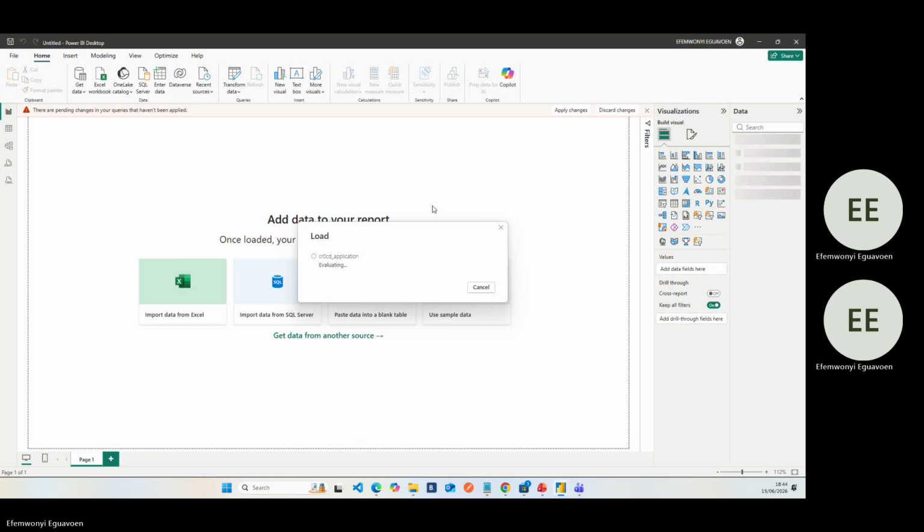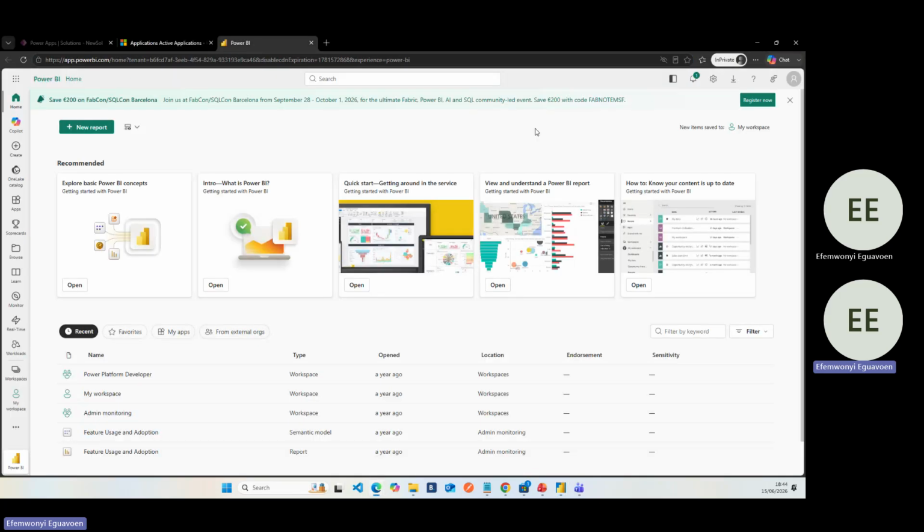So, quick one. Currently, everything we have been doing has been on Power BI Desktop. This is the desktop version of Power BI. So we have the Power BI service and the Power BI Desktop. If I go back here, I could show you the service. So this is the Power BI service, because this is Power BI online.